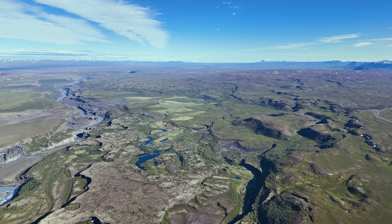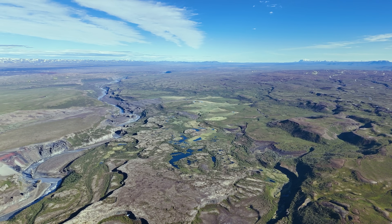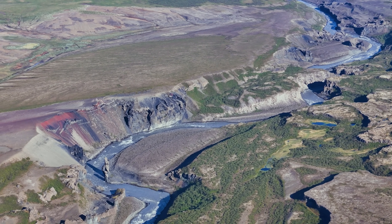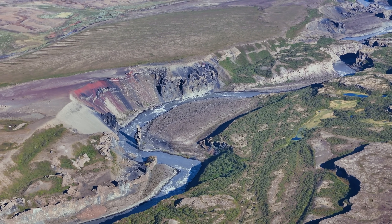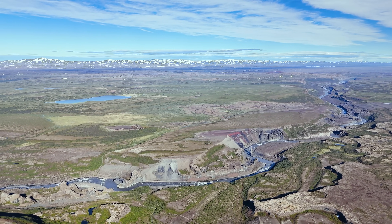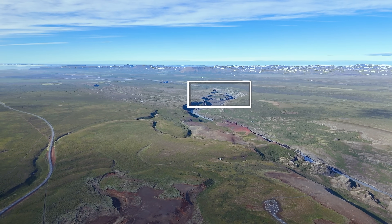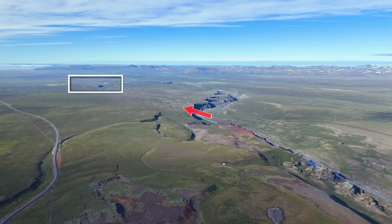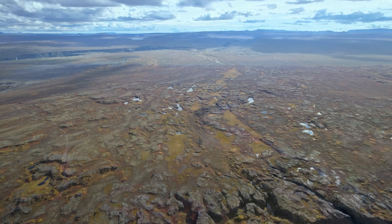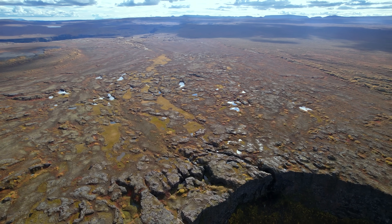Further downstream, the canyon is up to 1 kilometer wide and up to 100 meters deep. The flood actually exposed many geological features in the landscape that we would not like to be without today — like this formation, Hljóðaklettar, where the river exposed basalt columns while it carved out numerous caves. After the flood rushed through Hljóðaklettar, it bypassed its old path and went straight to Ásbyrgi, where it found a weak spot and made its way through numerous lava layers, exposing this cross-section on one of the largest sealed volcanoes in Iceland.